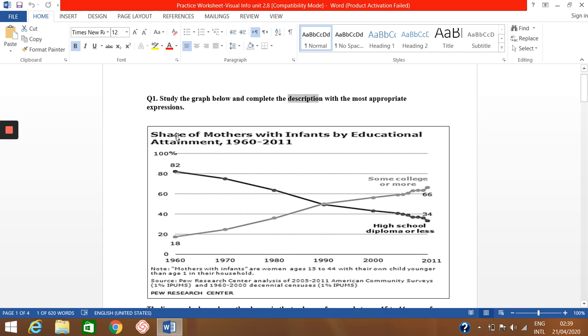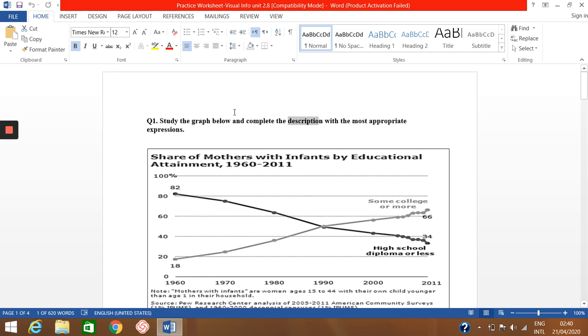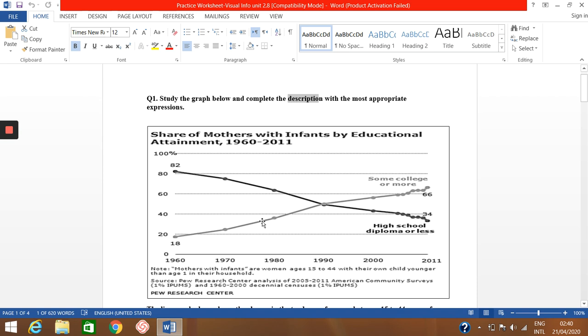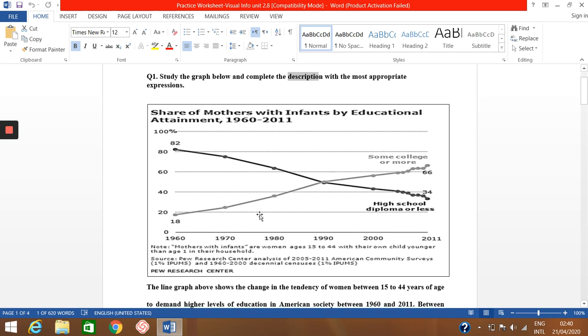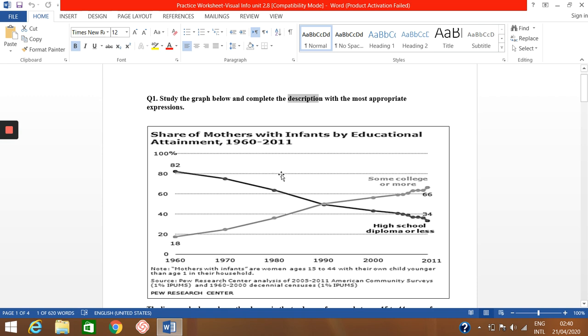Now, let's start looking at the second part of the question. After studying the graph, of course, be careful, because sometimes there is a graph below. If you have two graphs, be careful about the preposition here. Below means the one that comes down here, and if it's above, then maybe the graph which is given before this one. Sometimes you may come across a text where there are two graphs, one on the top and the other at the bottom, and you have to make sure which one you are talking about. So the second stage is the description of the information in the chart itself.